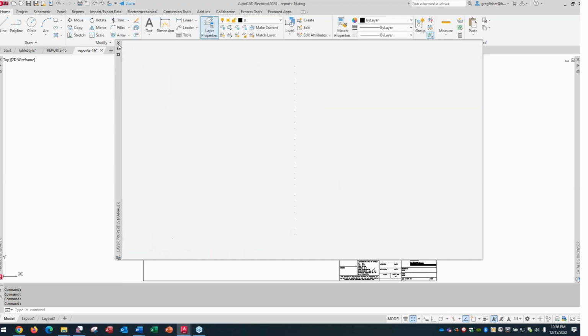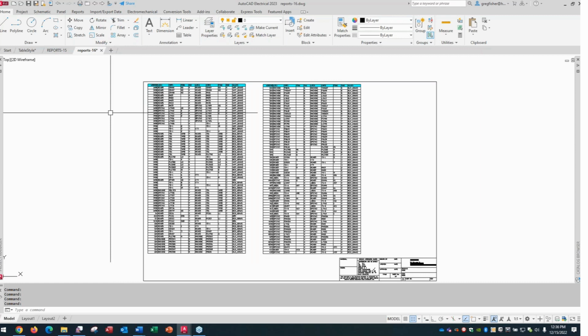Now at the same time, you could also create a new layer for the reports inside that template. Now it will automatically place it on the miscellaneous layer because AutoCAD Electrical needs to, but you could easily move it just like any other object from one layer to another. So if that ever drives you nuts, I insert it in one drawing, it's one color. I insert it in another and it's another color. It's because the layer color is different for that miscellaneous layer in those drawings.